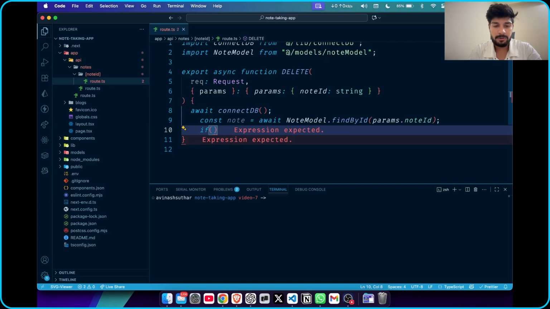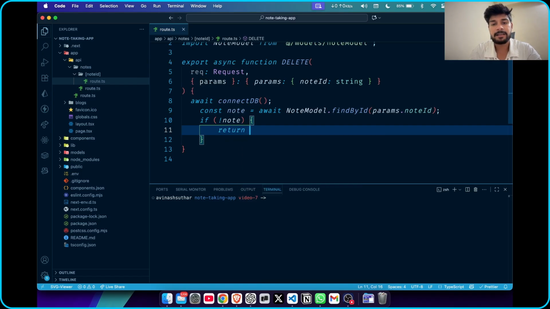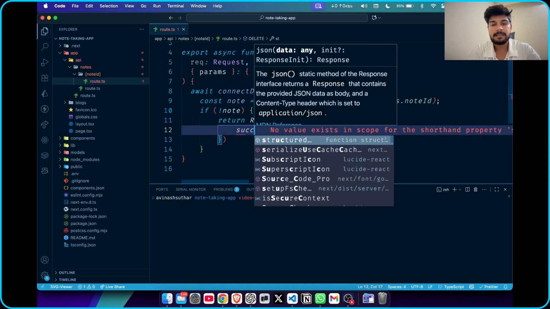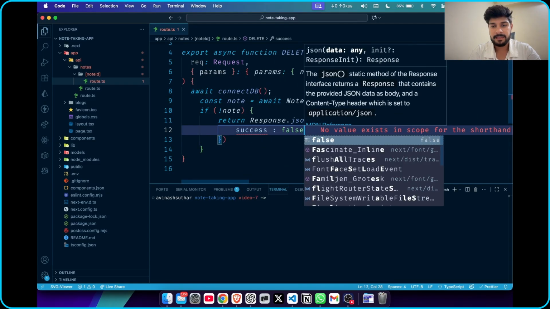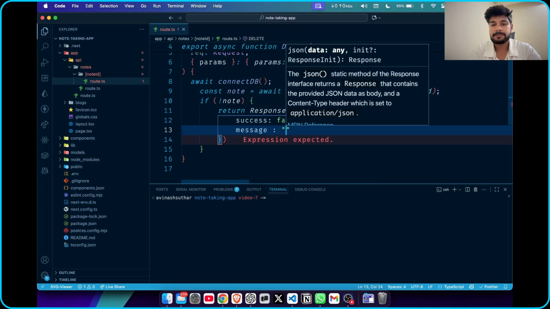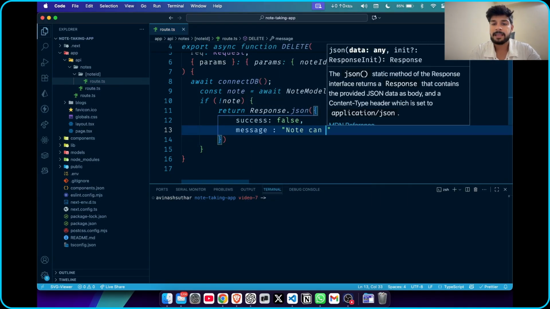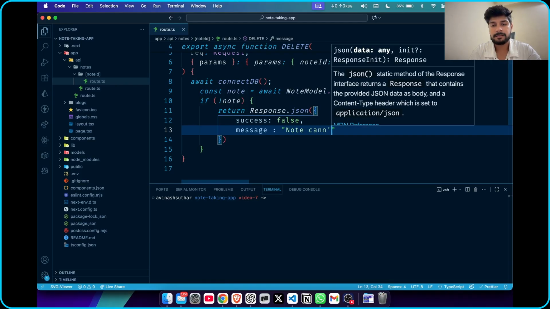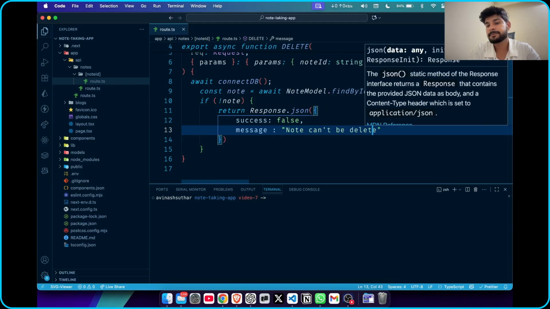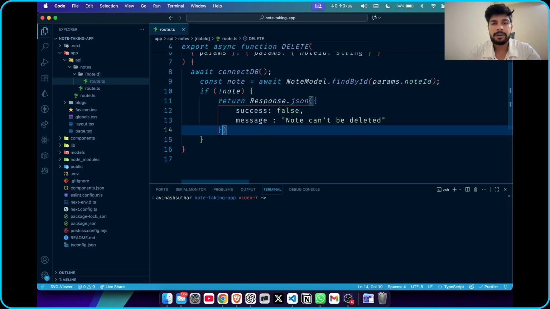If we don't have the node, it means we cannot find any node, and we can just simply return a response. Response.json, saying that success is false, and the message would be node doesn't exist.